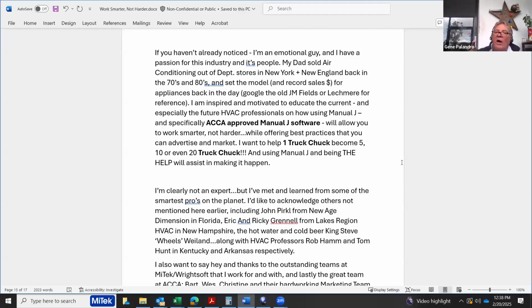Okay, I want to help One Truck Chuck. That's the HVAC contractor or professional that has one truck servicing his area, whether it's installation, service, tech calls, what have you. I want One Truck Chuck to become 5 Truck Chuck or 10 or 20 Truck Chuck. And using Manual J and being the help will assist in making that happen.